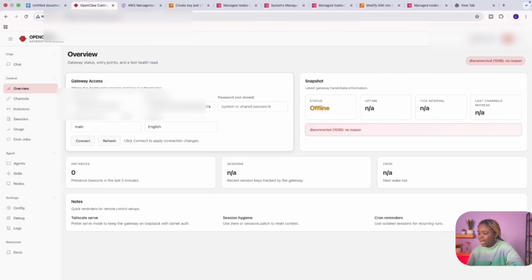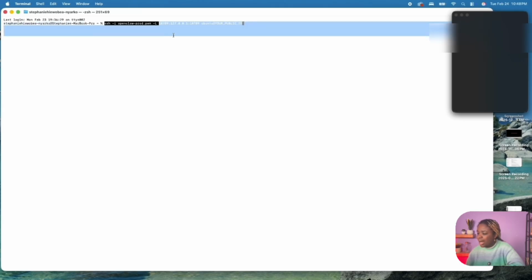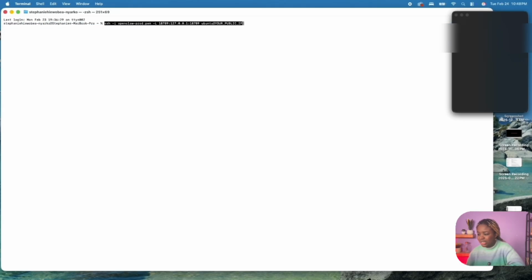So again, going back to the point I made, if you want to SSH in, you're using a command like this. And this command is basically shielding it from being exposed to the internet. As long as you're using this command, you have your key here, you have the port here, and you open it this way, it means that you've created a tunnel to the server inside AWS. So it's sort of shielded from the internet, so people don't have access to it. So that the dashboard will never become public. It's always going to be local only. Your admin UI should always be private. You shouldn't let it be on the public internet, okay?